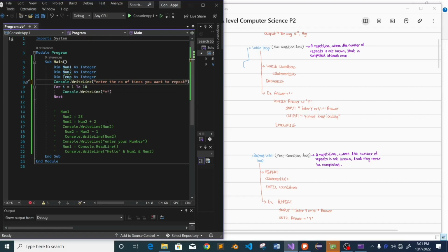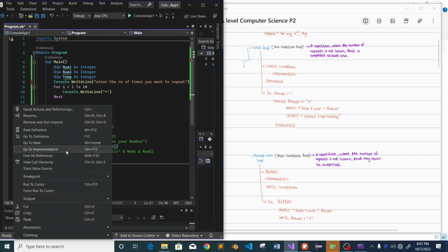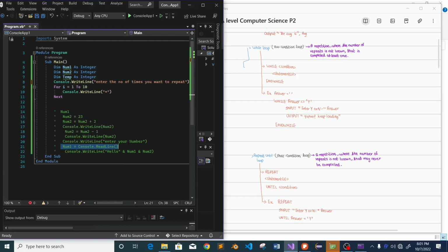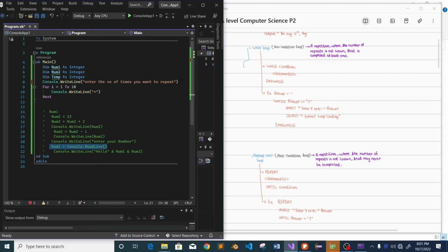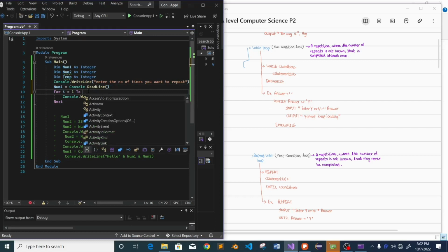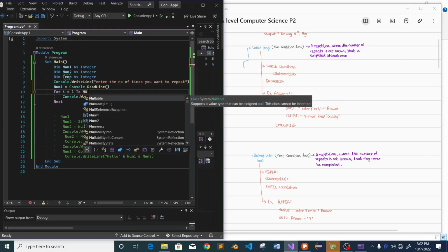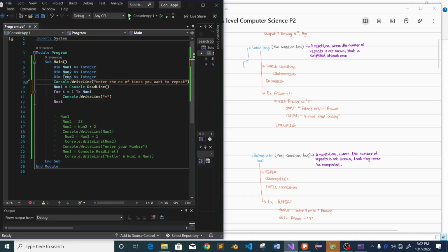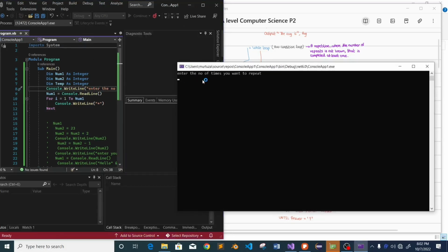So I'm going to make num1, Console.WriteLine, copy this, and then I'm just going to put num1 in here. There you go. And now let's see. If I want to repeat 4 times, 4.